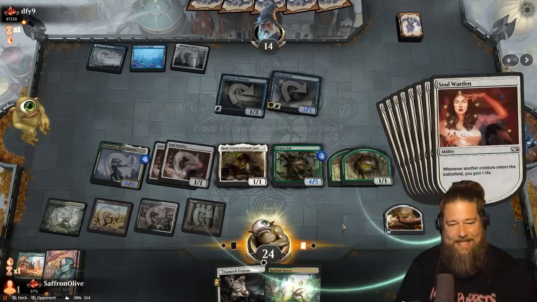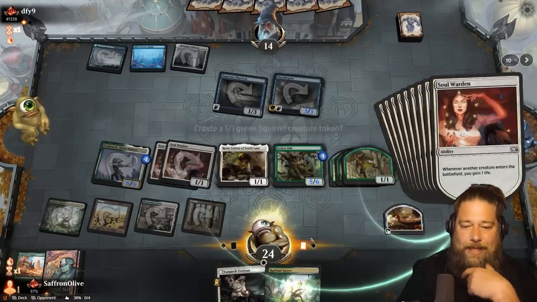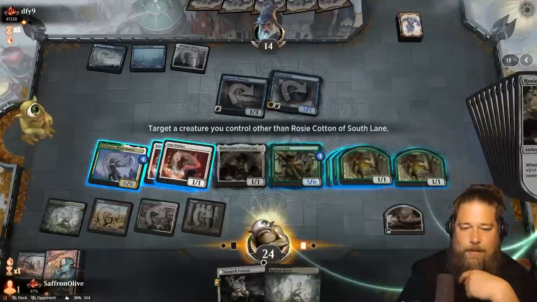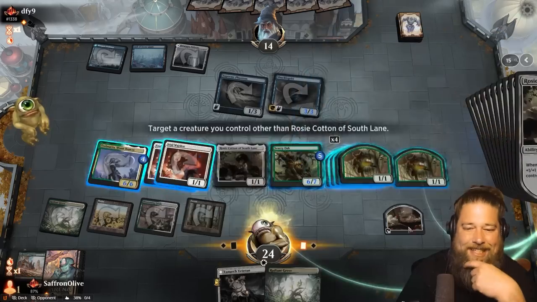Squirrels beat the spirits. That's what Sauron should have done at the end of Lord of the Rings. When the ghost people or spirits came to save the day, they should have gone for the squirrels. We found the answer.